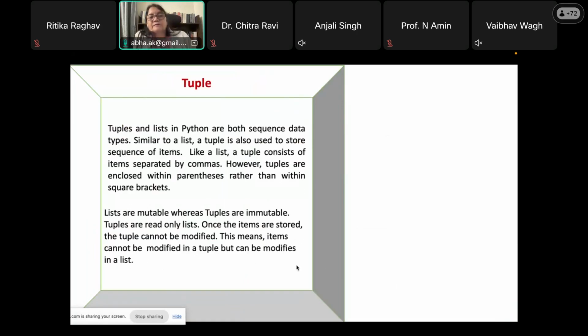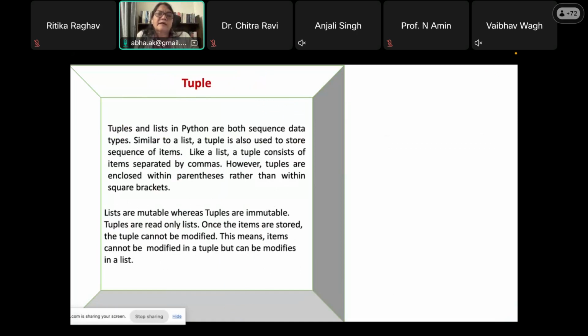Then comes tuple. Actually tuple and list are both the same sequence data type. But then why double? Similar to list, tuple also stores a sequence of items. Like a list, a tuple consists of items separated by commas. Then where is the difference?